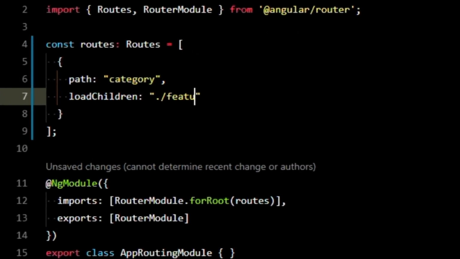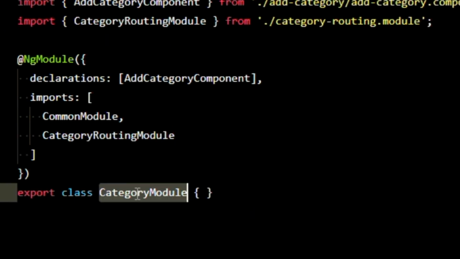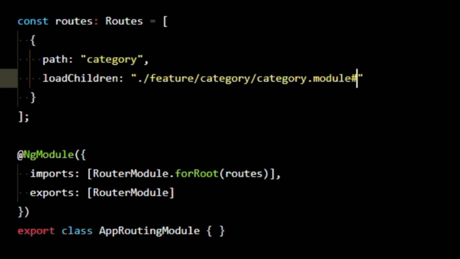So feature/category.module#, the class name of the module. So CategoryModule is the class name.